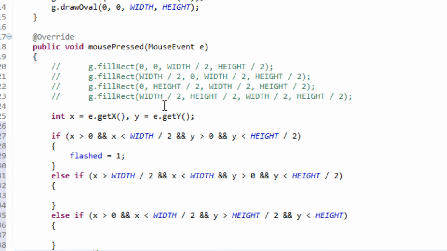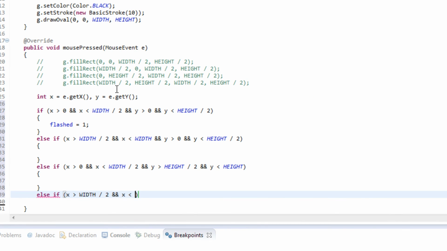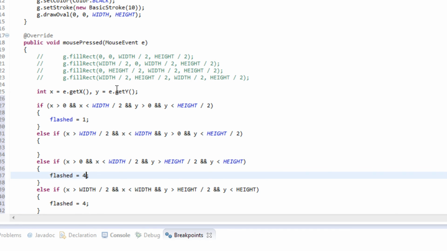Else if x is greater than width divided by 2, and x is less than width, and y is greater than height divided by 2, and y is less than height. Flashed equals 4, 3, and then 2.